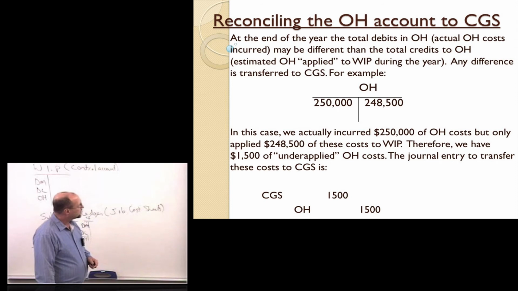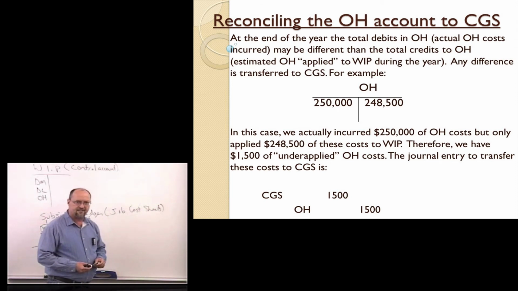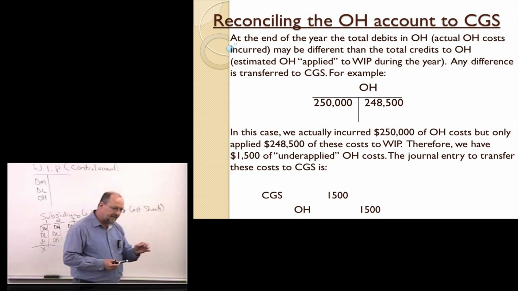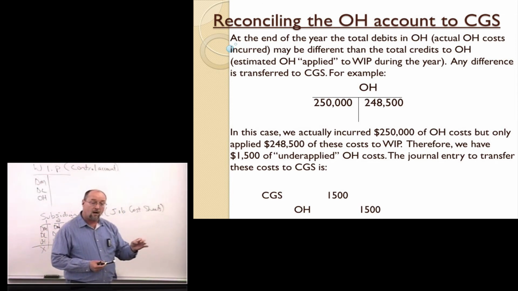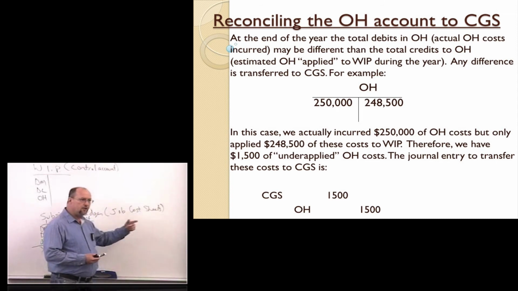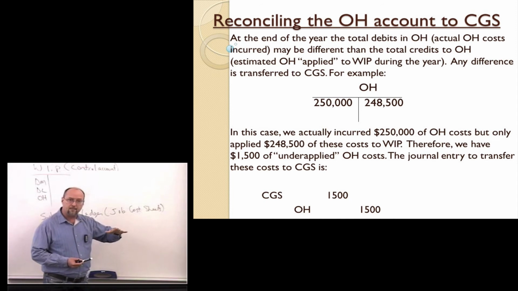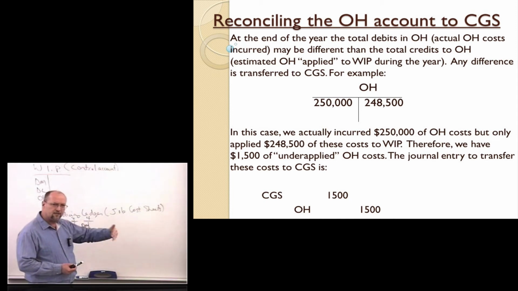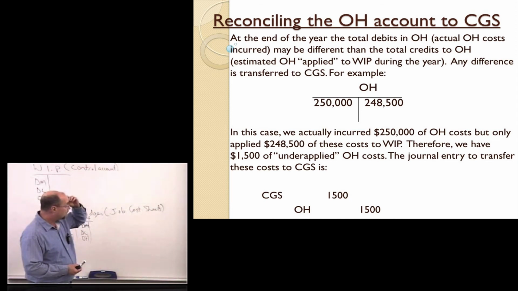Now, let's just take a look at this slide for a moment, because anytime you deal with an estimate, you know that it's not going to be right smack on the money. Hopefully, it's reasonably accurate, and if it's not, you got to review all the assumptions that went into your calculations, because something must have changed, and you need to update those numbers to make them more accurate. Okay, let's take a look at this.